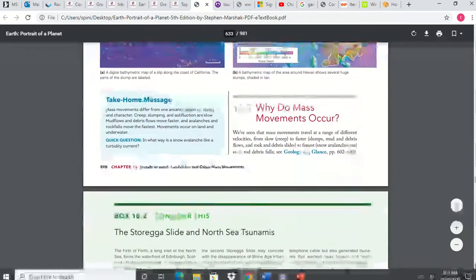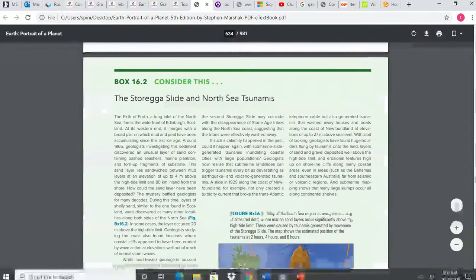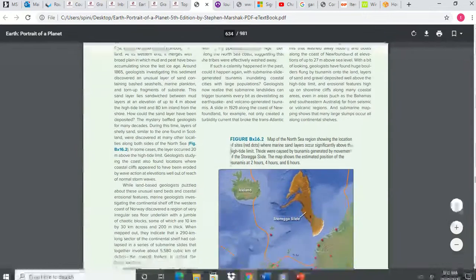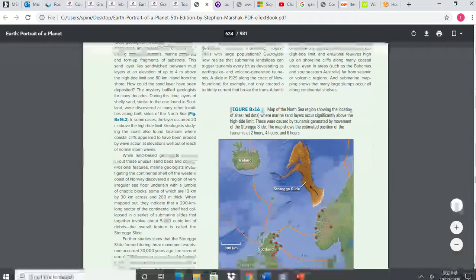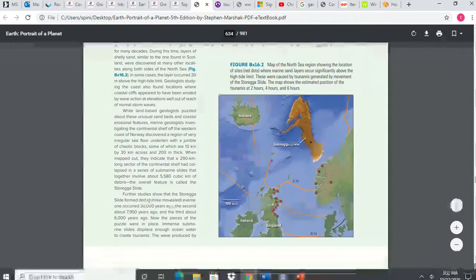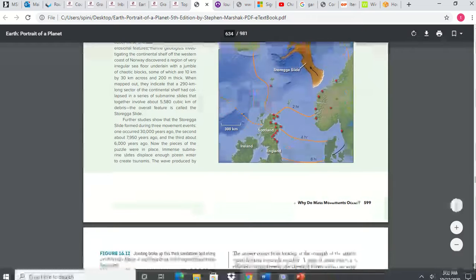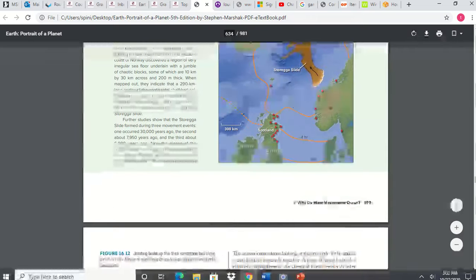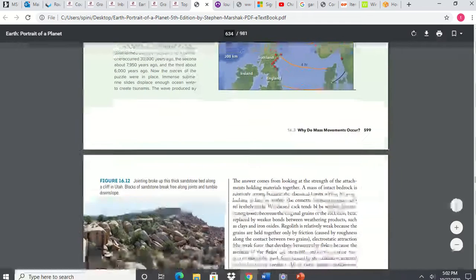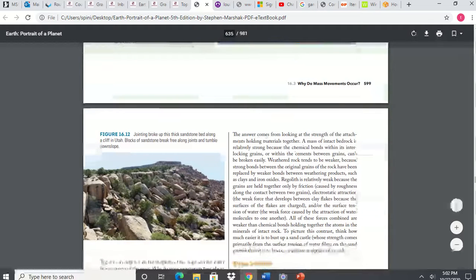So why do they occur? Again, you need gravity. So if you live in a perfectly flat field, I would say you wouldn't have to worry too much about these sorts of problems. But if you do live near a hill or near a mountain or at the bottom of a mountain or in a valley, then you'd want to know what causes these. And we've already talked about a few issues, the biggest, of course, being water.